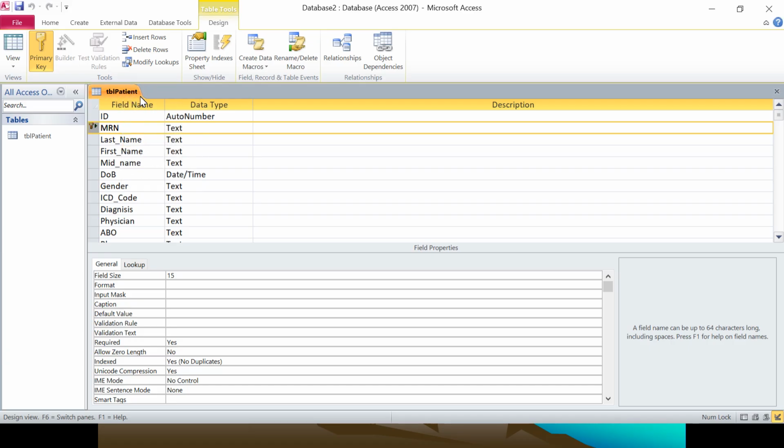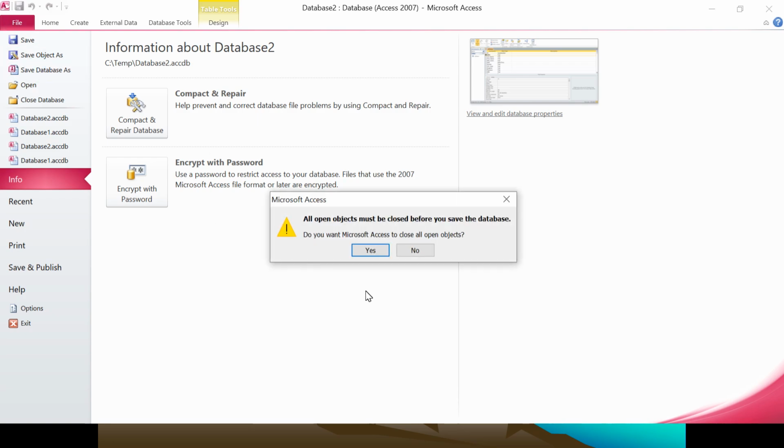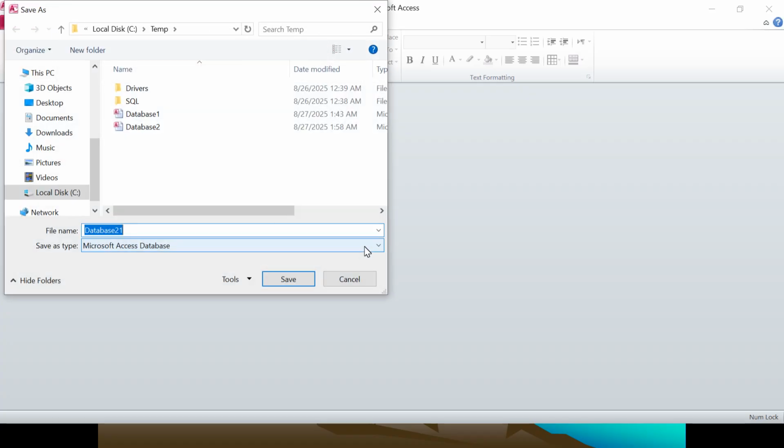We have this table, but we haven't saved this database yet. So let's save the database as, okay, I should close the table and then save, but I just click yes. You see my setting by default saves the data to the C drive and the temp folder.